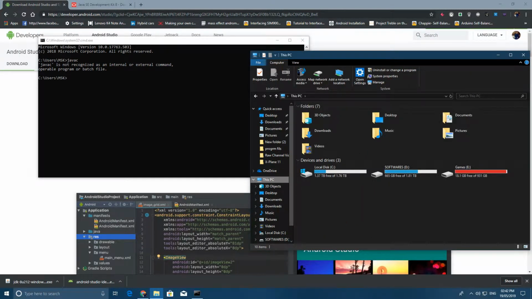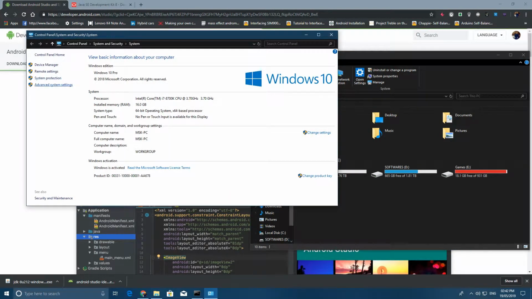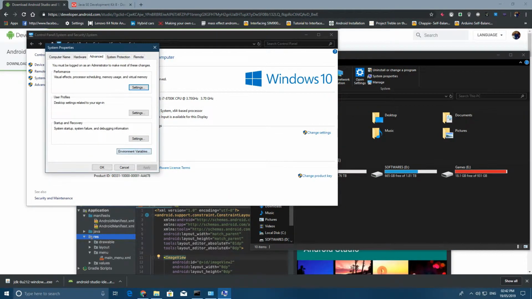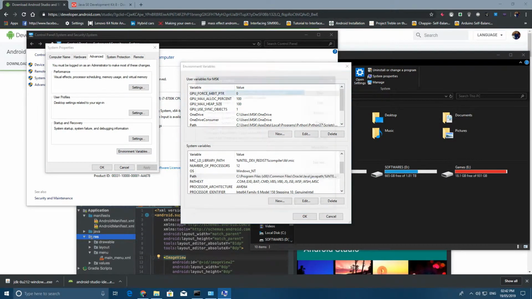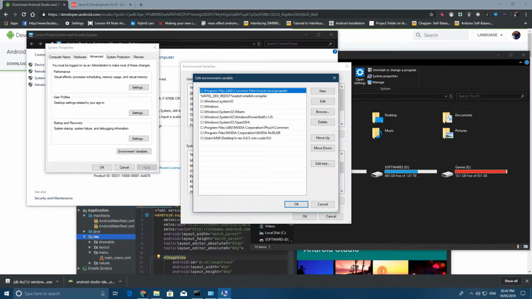So for the proper installation, you have to just go to This PC and right click on it, properties, advanced system settings, environment variables, and now just go to the path and double click on path.